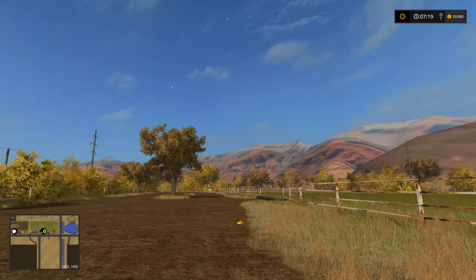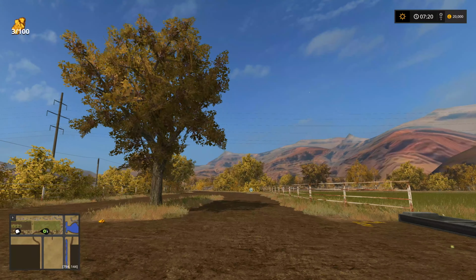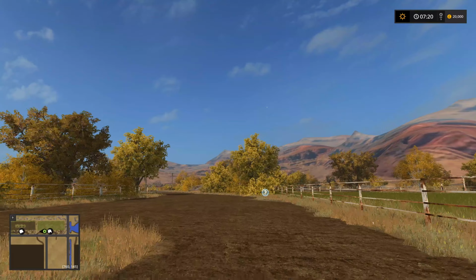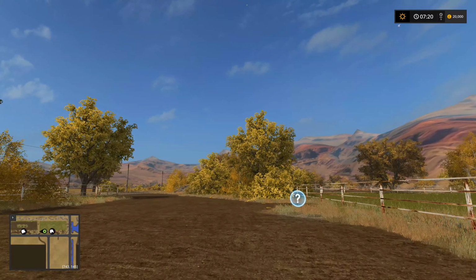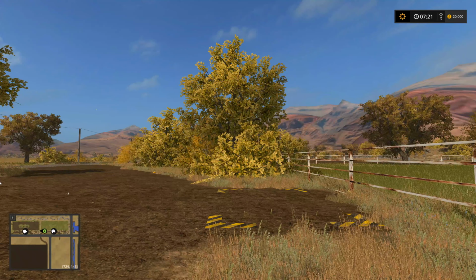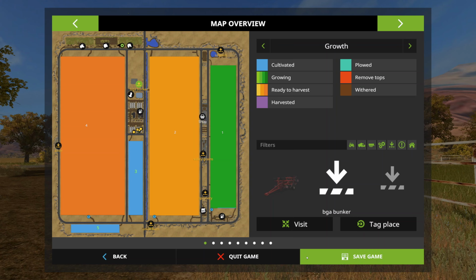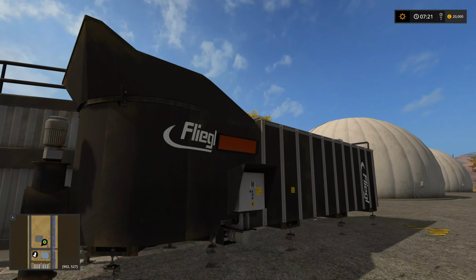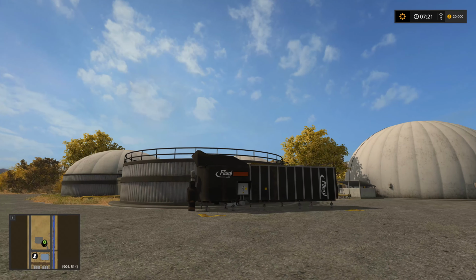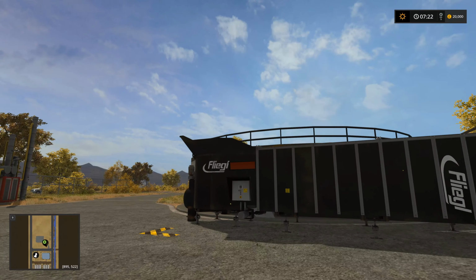Feeding troughs. I think our wool spawns over here. A little question marker. Yep, our wool spawns over here. And that's that. Right, so we have a BGA bunker down here. It's an above-ground BGA thingy.